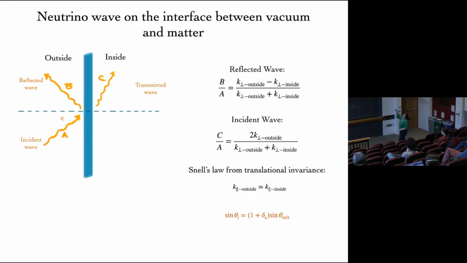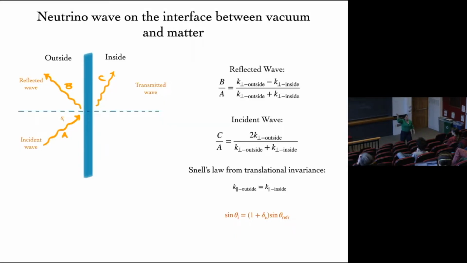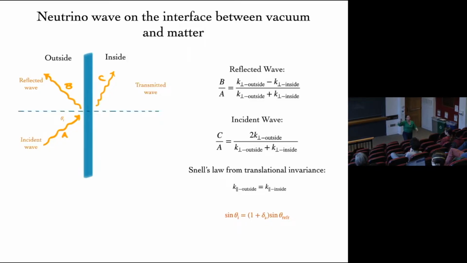An interesting thing is that if you take the square of that quantity, and if you remember from optics where you did reflectivity of two media, this gives you the reflection coefficient. Okay, ignoring polarization effects for light. Similarly for the transmitted wave, the ratio of C over A gives you the transmittance. And again, it's only the momentum perpendicular to the surface that matters.